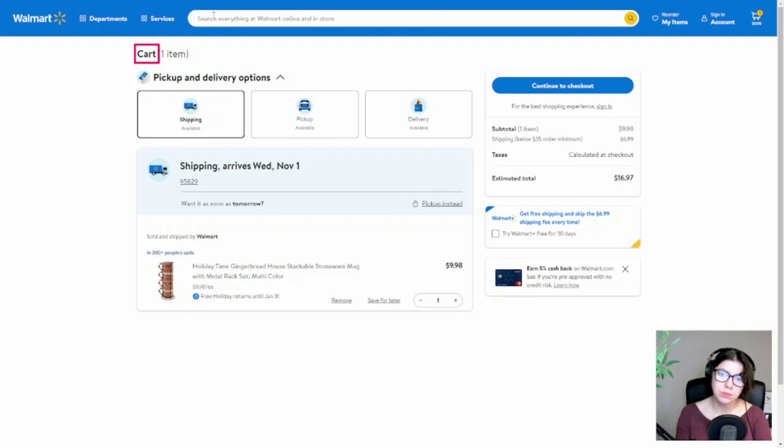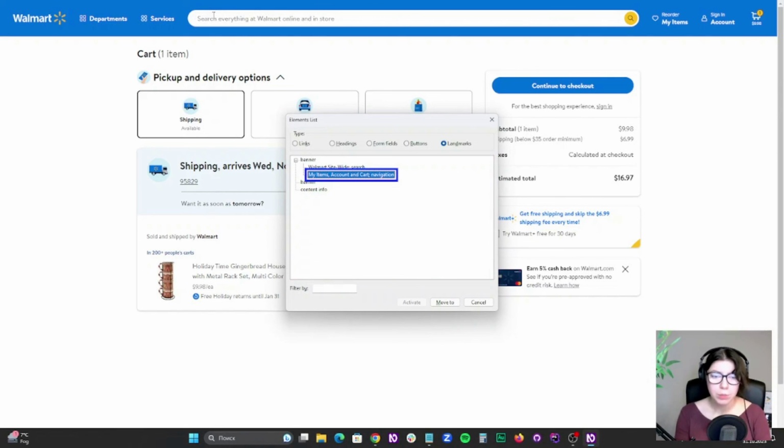I'm not sure if we have some structure here which will explain the parts of the page. Like we can check for the landmarks through the landmarks menu, the elements list. But what we see here is the same banner, the same header of the page with the search area and the navigation area. And also there is some unknown banner with no label. So I don't even know what it is. Of course, I can go check, but it doesn't seem to be really helpful. And there is a footer. So that's all the structure. Let's close this one.